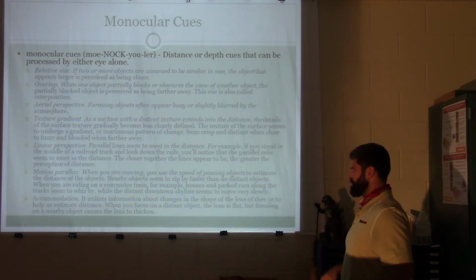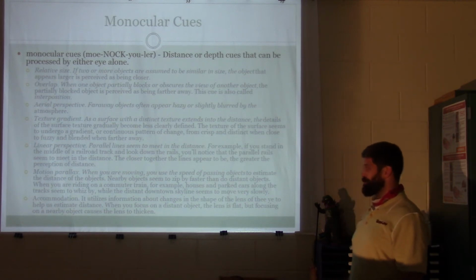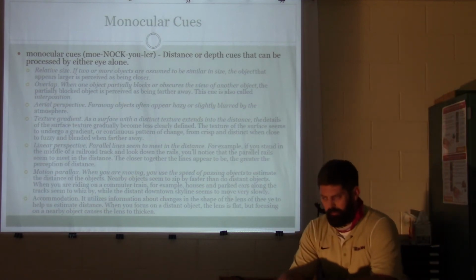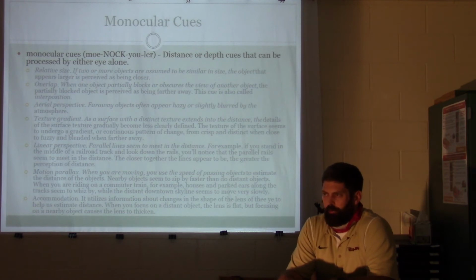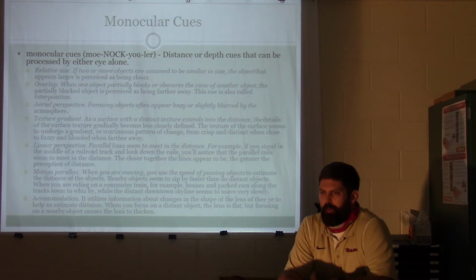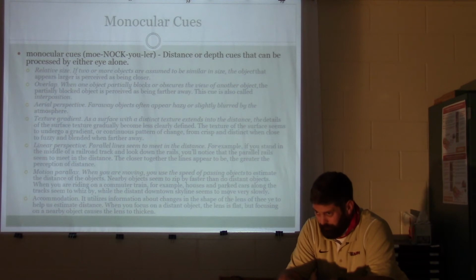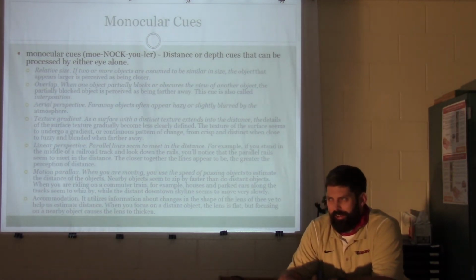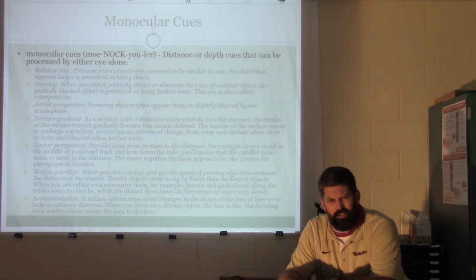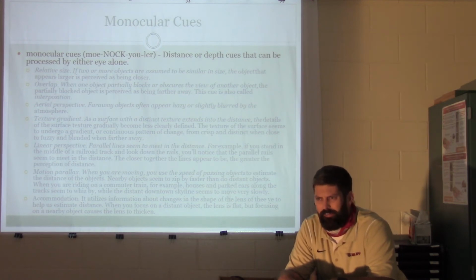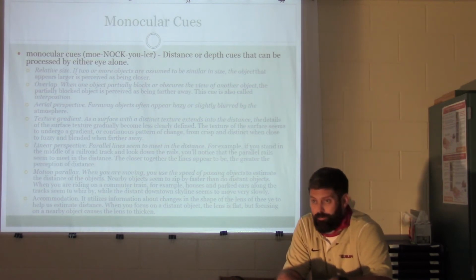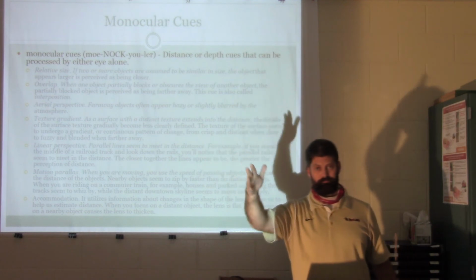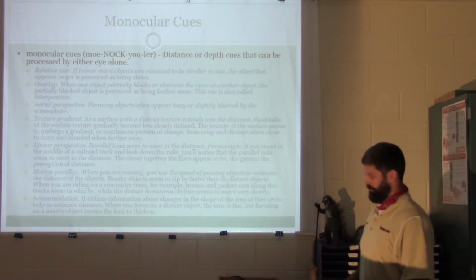Motion parallax, when you're moving, you use the speed of passing objects to estimate the distance of objects. Nearby objects seem to zip by faster than distant objects do. Think about this. You're riding in your car, in the back seat, mom, dad, whoever's driving. You're driving down like I-40, and you see an exit sign, exit 414. Driving by, you look at that sign and it whizzes past you, right? But then you also see an airplane in the sky, and it's far away from you. It seems like the car is traveling faster than the airplane, because the airplane's so far away, so distant, that it's moving slower. So closer things whiz by, and farther away things are slower. Okay, these are things you do unconsciously to judge depth perception.